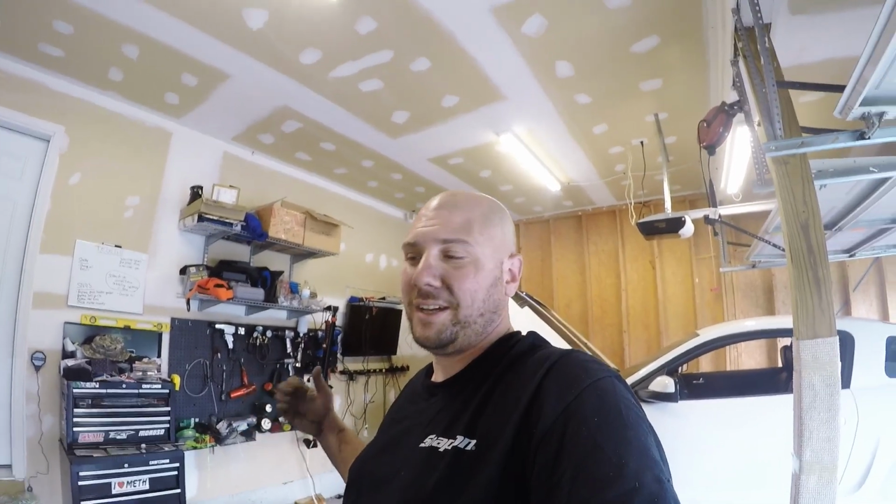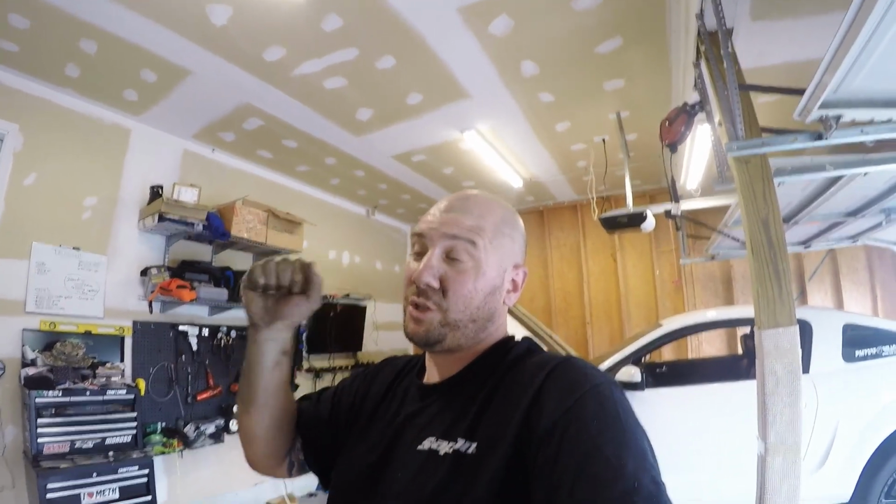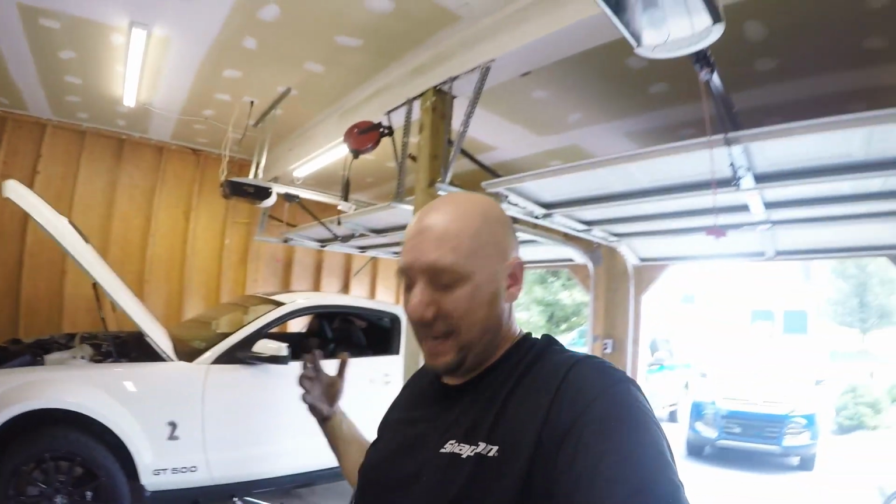So I got everything adjusted tight. I think tight means you don't want to super cinch down on things. You don't want to pull the transmission down. You just want to get everything snug to where the transmission is not going to move. So don't pull it down, don't push it up. You want it straight, you just don't want it to move. Once you get everything in that adjustment, you tighten up those lock nuts, and then as you're banging gears, it's not going to be able to twist and go up and down and move. That is what you want. That is what contributes to lockout.